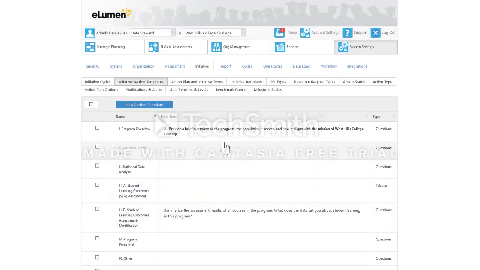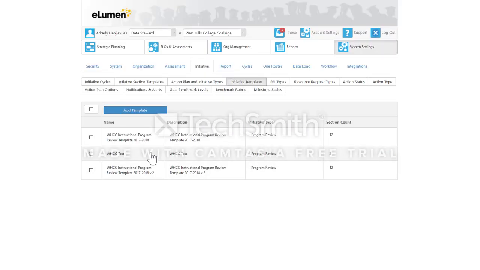All right, so where do we go? We go to initiative templates. So we're going to build it. We've got all the pieces here ready to go. So let's go to the template. And you notice there's a few versions here already. I have the original one. I did a test to make sure it works fine. I have a version 2, so I am going to make a version 3 at this point.